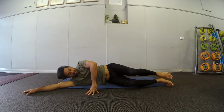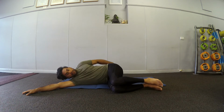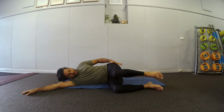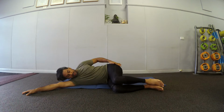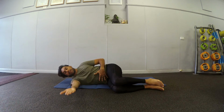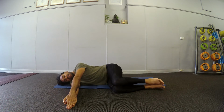And I want you to bend both legs at 90-90. Now, if you're not comfortable with the hips or your hip hurts, you can always put a little cushion to align those hips. Well, in our case, we're just keeping it together like this. Same thing with this stretch. We're not overdoing this stretch, just increasing the flexibility in the spine. Okay, keep the tummy in and bring both arms forward. We're resting the head on the side. Feeling comfortable, feeling happy, and feeling relaxed.